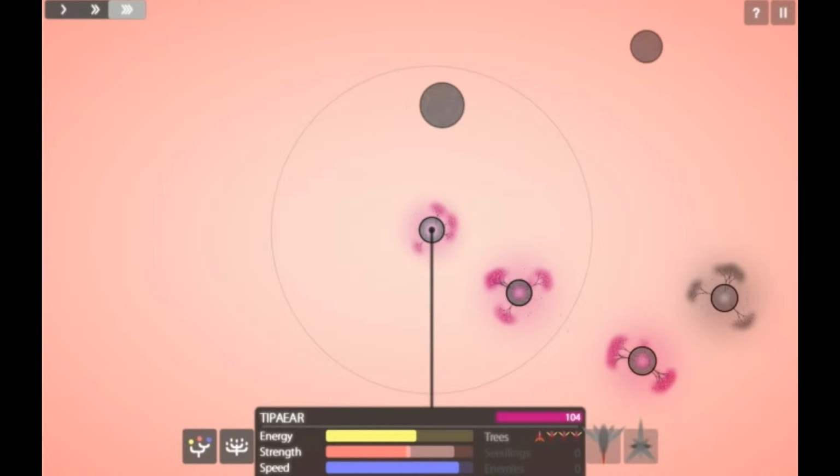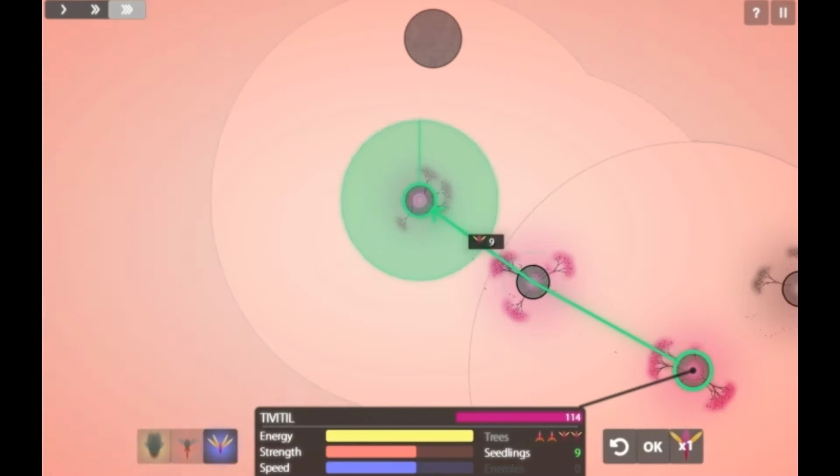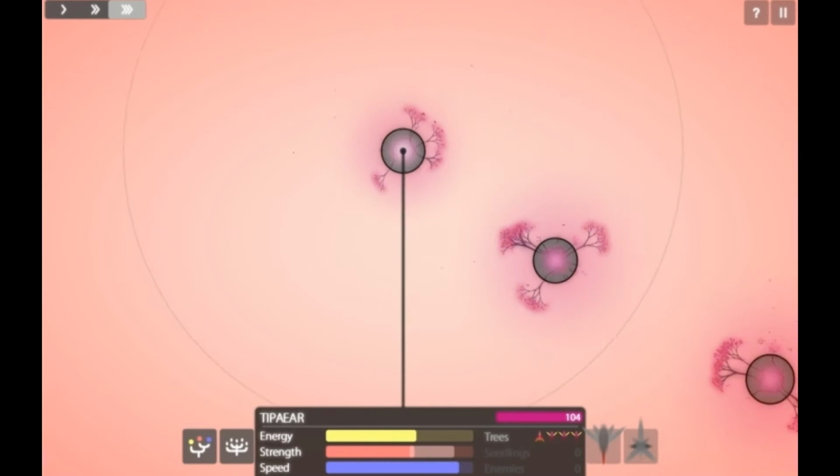Let's see. We do own this planet, right? Why can't I click on it? Oh, because there's no one here, because I'm killing them all off. So that they might benefit further generations.